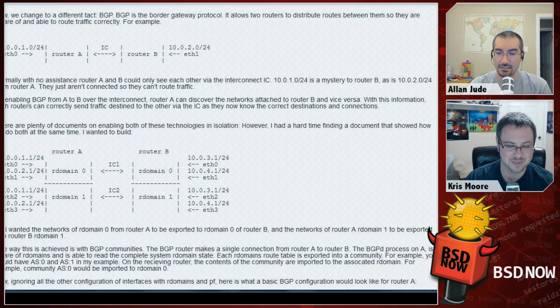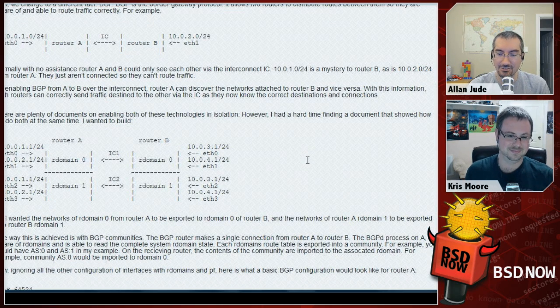It shows how interesting things you can do with rdomains, where it looks like they have the same subnet on two different rdomains on the first router. So they're both using the same 10.0.1 subnet. But because they're in separate rdomains, they're separate addresses, and then you can route them out and deal with them. And so it can let you deal with the complication of, you have multiple internal networks that are actually using conflicting addressing space. So it looks like there might be some interesting things you could do with that too.